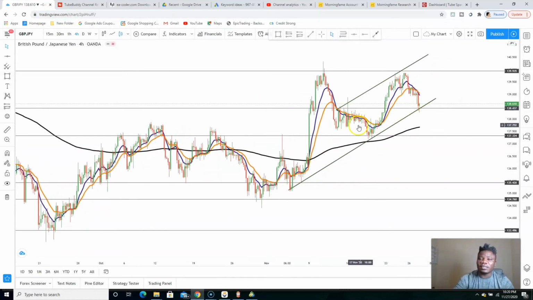You can clearly see that price hasn't broke the trend line yet, and it hasn't broke the 200 EMA yet. But what you can do, this is why this strategy I'm about to explain to you guys is very essential, is very key. What you can do is, because this is a zone right here, price could break this zone right here and then touch this zone and not actually break below the 200 EMA, and it could reject it and then go back up.